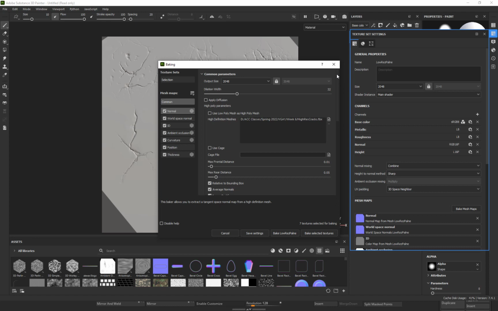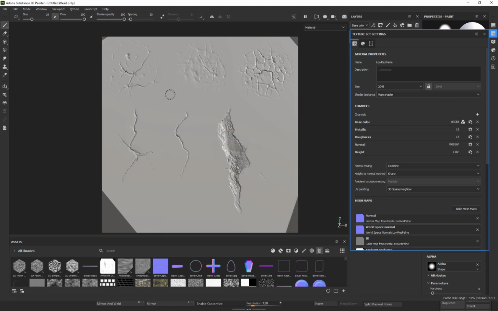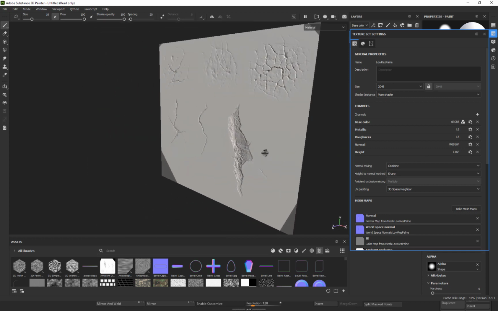A lot of people like the cage method that Marmoset uses. I'm fine with it. We used cages in Max. If you bake in Max, which you can do as well, you can actually have a cage made too. And you can mess with each of the verts on the cage and make sure everything's fit perfectly. So I get the idea that you have so much more control over it, but I'm just trying to get a normal out of here, and this is fine. So it goes back far enough, it gives me the information I need.